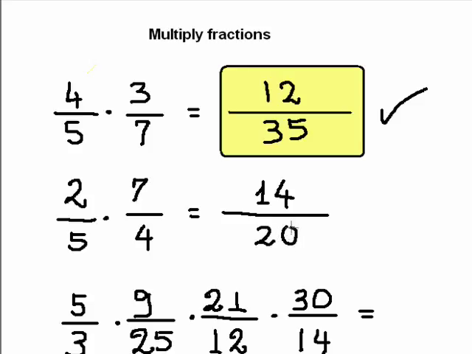Okay, beautiful. Now, can I reduce those? Well, it is obvious that 14 is an even number and 20 is another even number. So this means that we can definitely reduce those. We can at least cancel out the 2 out of them, meaning simplify them, reduce them by a factor of 2. If you divide the 14 by 2, the result is 7. If you divide the 20 by 2, the result is 10. So what do you get? You get 7 over 10.